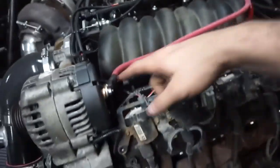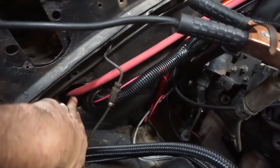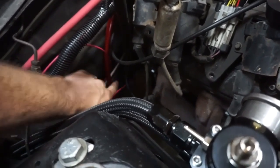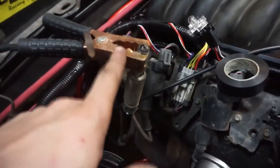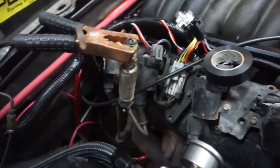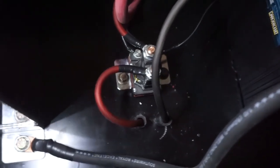and then this one goes to the starter. Have them both hook up to the alternator. Coming back around to this side, this goes back in to the battery in the back, and then I have the wires going back down to the starter. So I got the little skinny one here, and then I got the big one going down. I do have this set up on a spark plug and a noid light on the injector because I want to check the spark and injector pulse with the noid light with the light off, and that is welded right into the frame of the vehicle.